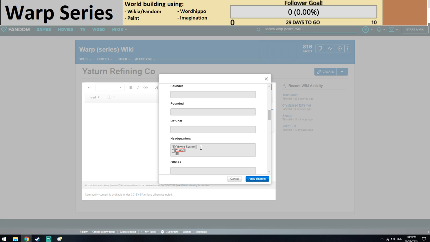So let's just say, what should I call it? So it's Yadin. Yat. What do you call volcanic areas? The Yat Plate. The Yat District. The Yat Outpost. Let's do that. The Yat Outpost.